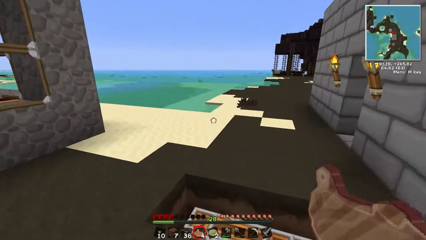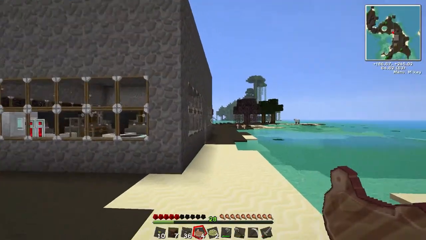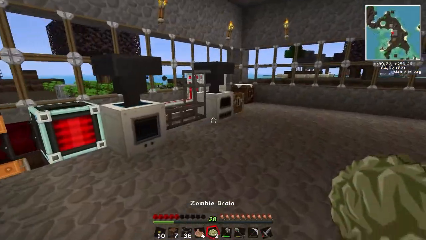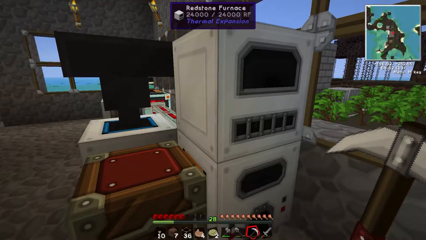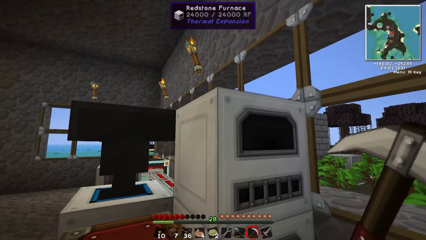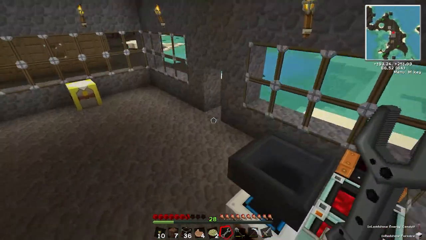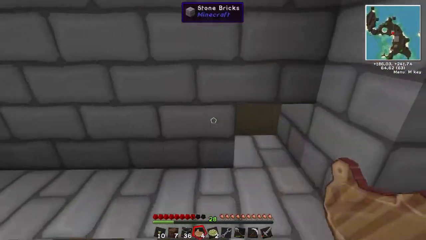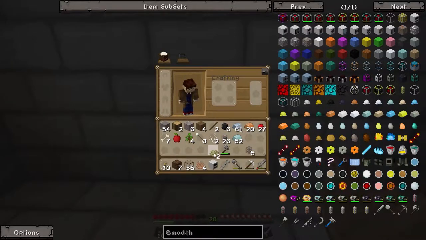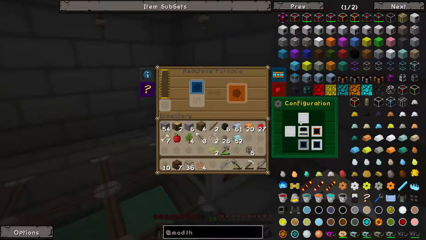It's decent. Alright, so yeah, we need the redstone engine. Well, not the engine, the redstone furnace. Come on, stop failing. There we go. Now let's see. I want to have the engine right here, maybe? And then put this all off. It's gonna be import output.